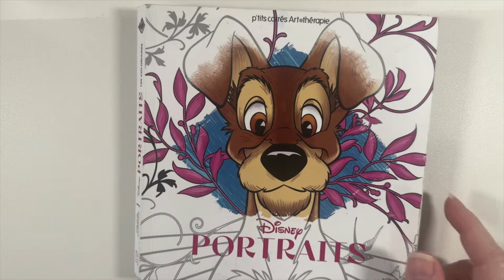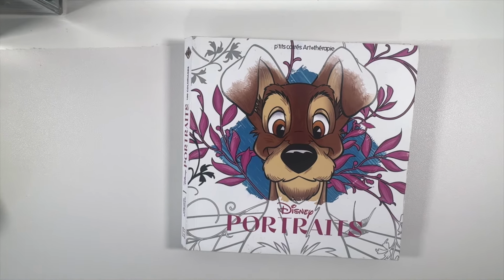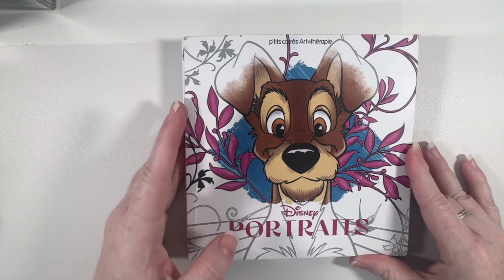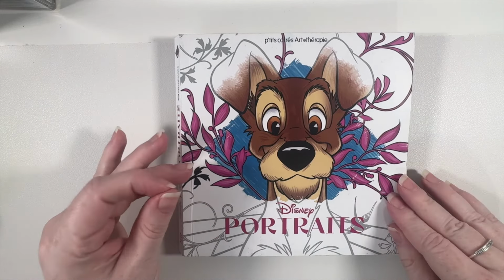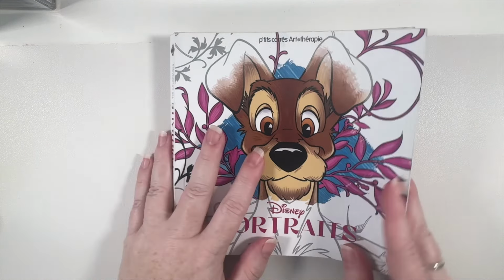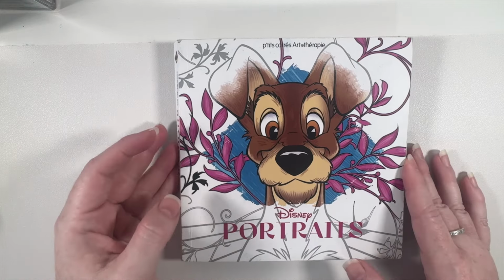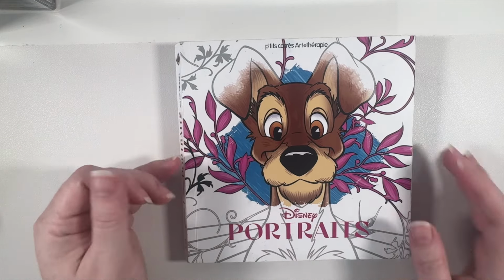Then we have Disney portraits. I might zoom out just a bit. I would have thought I would have finished this book by now, but with moving and everything, it hasn't happened. There are a bunch that I have done, but there are still a few to do, which I might try and do this month actually and get it finished.